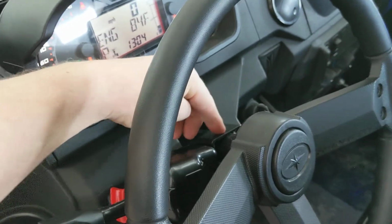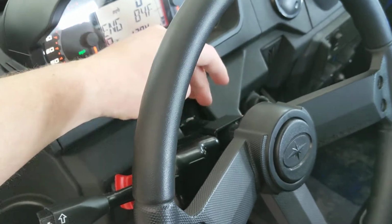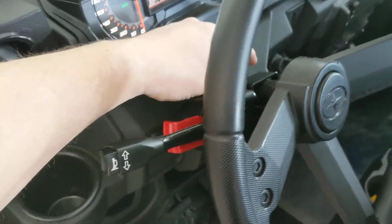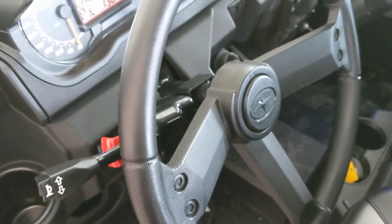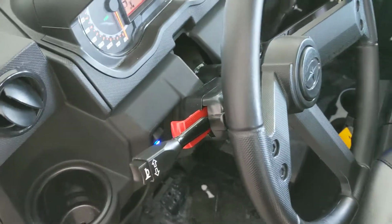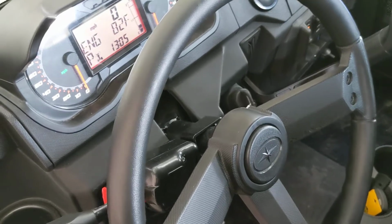Comes with this bracket. That was one big difference on this as opposed to other blinker kits. That bracket versus just a pipe clamp that goes around the steering column. I like that bracket, gives it a much more clean look. Plus, the blinker switch is black, just kind of blends into the machine a lot better than the big chrome ones that some of them have.